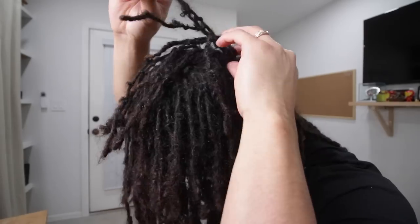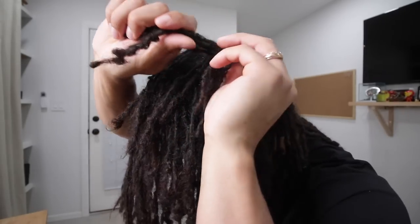Let me show you this one on the back - there are like five or six dreadlocks in here. Although it's crazy, I kind of like it honestly, but then I think I'm not gonna be able to do really nice hairstyles if I let my hair congo up. So I'm gonna have to be doing quite a bit of separation. Those are only the two I've noticed so far, and I'm pretty sure there's more up there. But there have already been a lot of benefits I've noticed just from washing my hair yesterday.